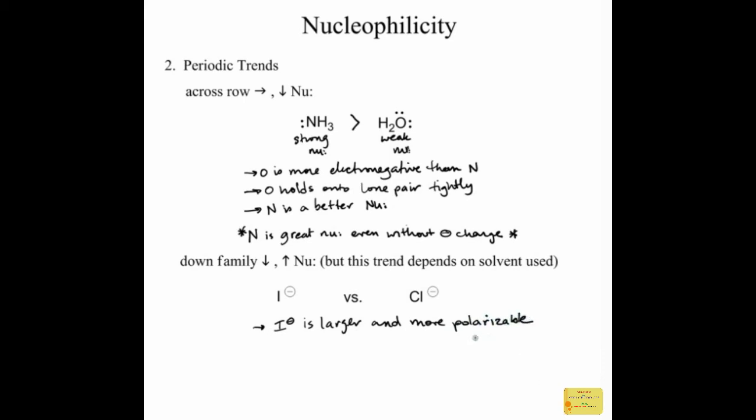To be polarizable means that it has this huge cloud of electron density. It can stretch that electron density, reach it out toward an electrophile, start to form a bond. That's going to make it a faster reaction, a better reaction. And so therefore, iodide is the better nucleophile. Large nucleophiles are good nucleophiles. Again, that explains the nitrogen and the phosphorus. The phosphorus is bigger, so phosphorus is an excellent nucleophile and loves to do the SN2 reaction.